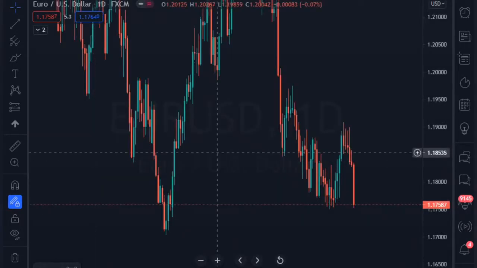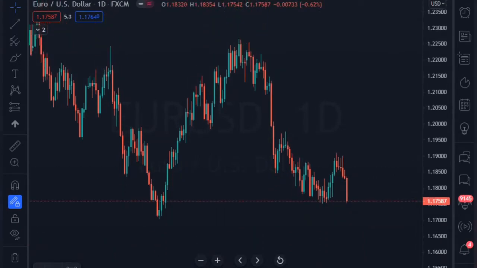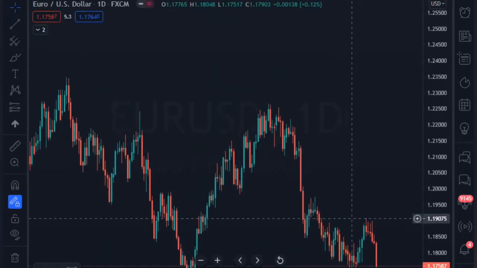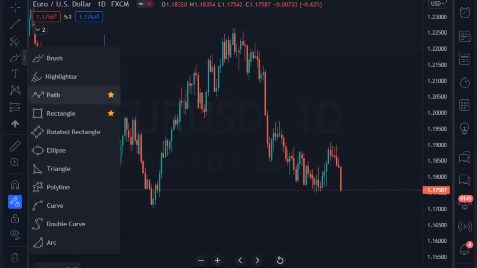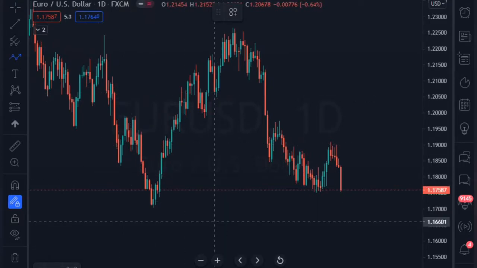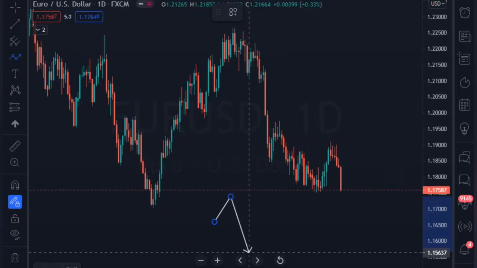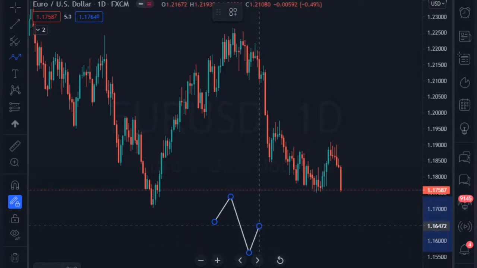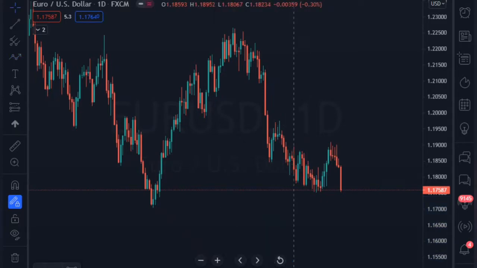As you can see in the daily time frame, we have the structure of a downtrend. You know what a downtrend is? Let me use this tool we have over here. I love this too. A downtrend has this type of formation: it comes, retests, and dips again. So this is what is happening in the daily time frame.